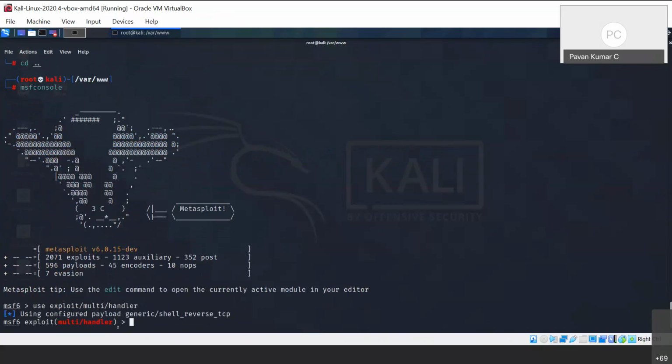Then configure generic shell reverse. Then I can set this payload as we did. This is the same method which I did yesterday when we were trying to do it with the Metasploitable Linux.